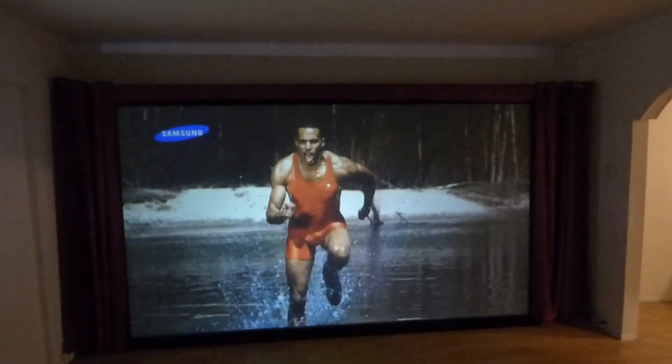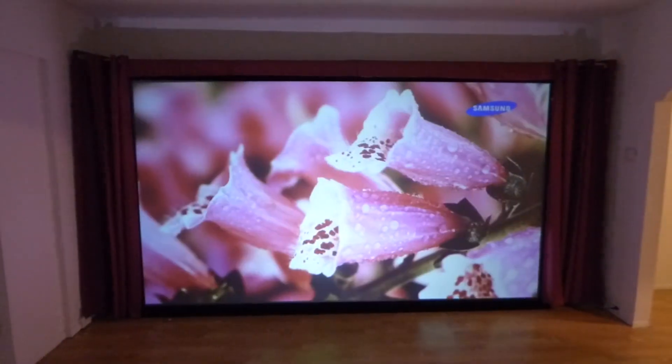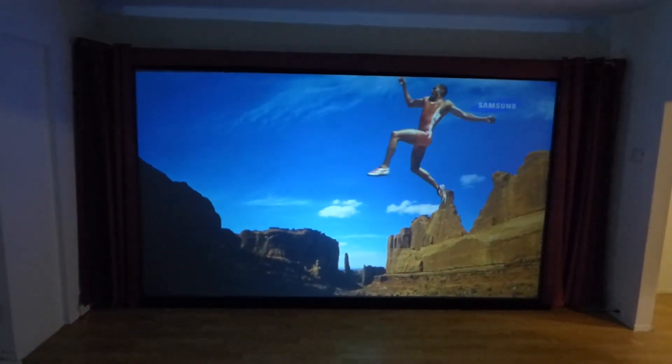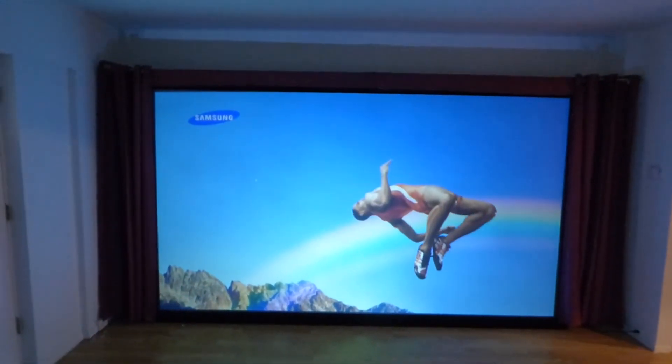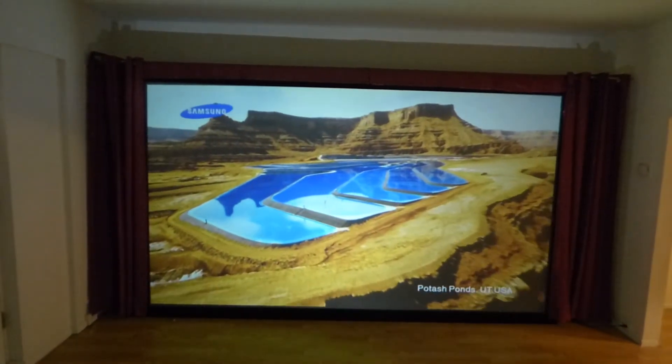As you guys are watching this, I want to give you a bit of an update on the Crystal Edge Technology screen paint. Right now we are converting the sites over for the Platinum 4K screens only. The Platinum 4K screens are the new upgraded version of the Crystal Edge Technology screen paints. And this Platinum 4K Cinema will not be a screen paint of any kind.